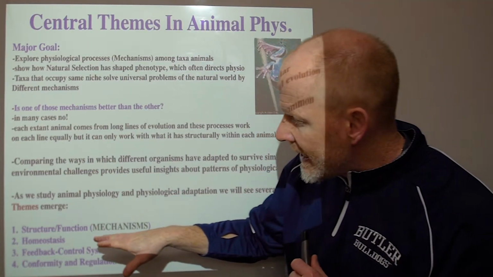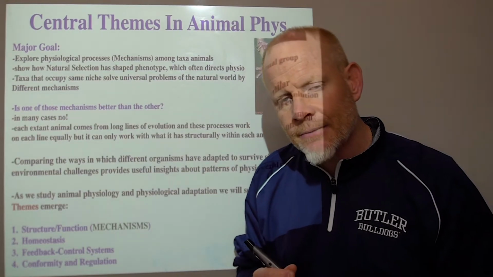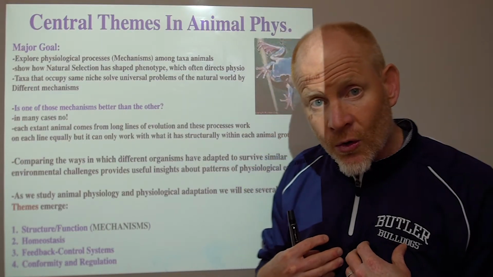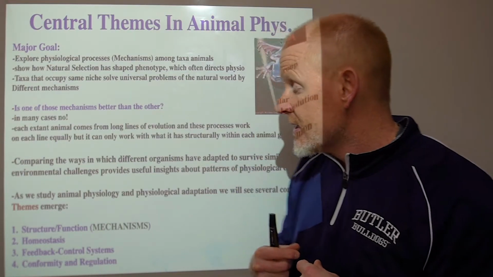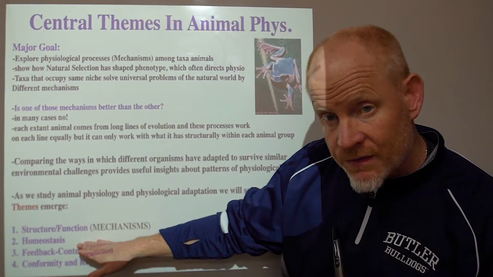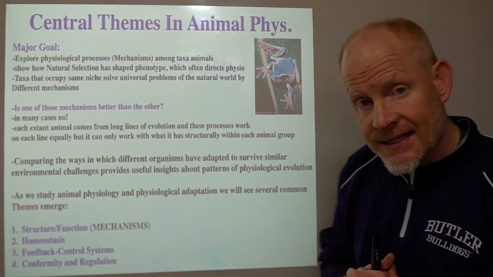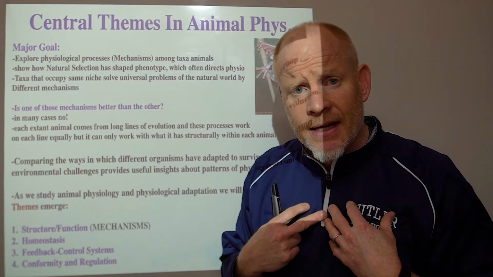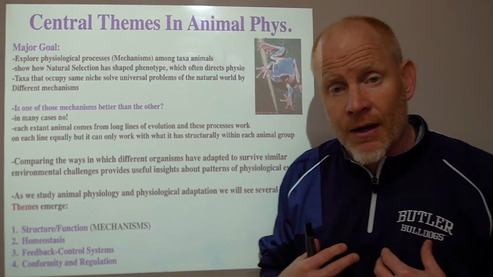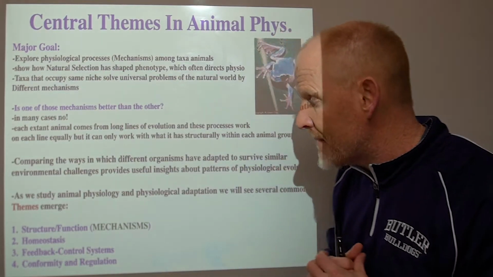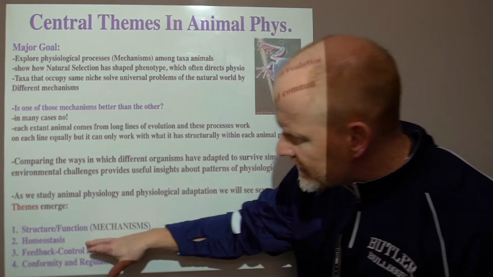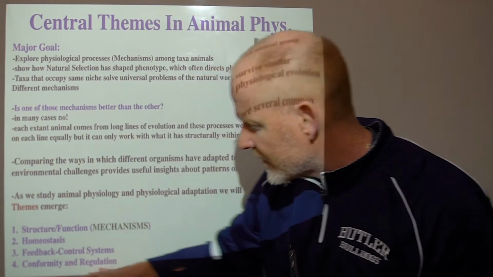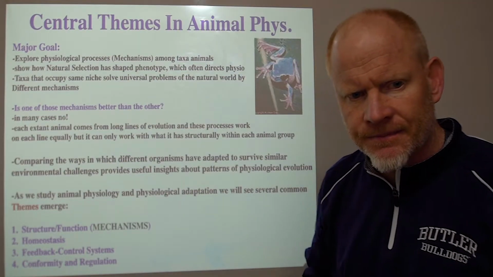We're also going to come back many times talking about homeostasis, because a lot of the capital that we invest in the organs, or the capital we call organs, and the metabolism that we use to run it, is really helping us as regulators, particularly most vertebrates are regulators, to maintain homeostasis, right? And homeostasis is, as we're going to see in a slide or two here, the basic conditions within the body that remain constant at all times, so that our cells are happy and perform very well. Homeostasis is maintained by feedback mechanisms or control systems. We're going to talk about those. And then we'll talk briefly about conformity and regulators here to finish the lecture off.